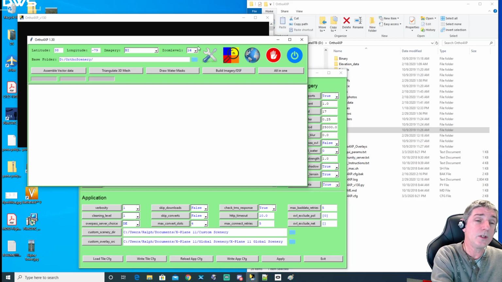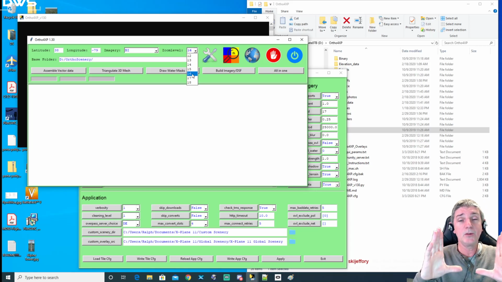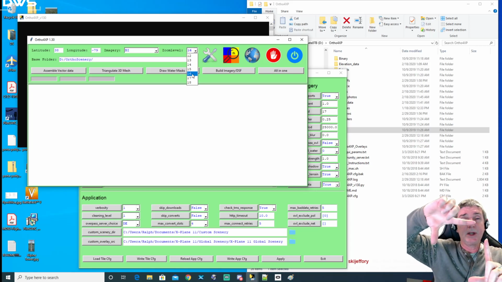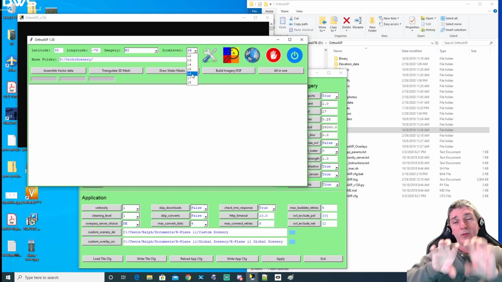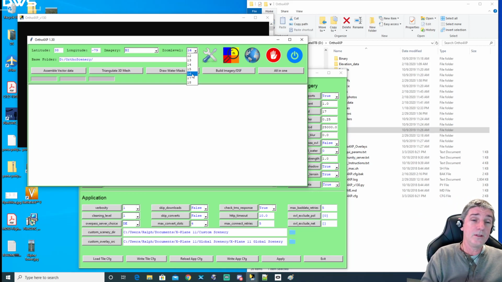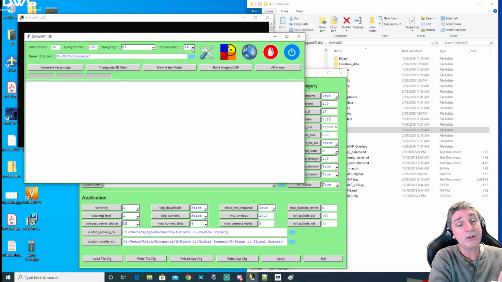Every time you increase this, it goes up exponentially. If I'm on zoom level 16, let's say my tile is this big. If I jump to 17, it's going to take that same tile and make four squares out of it, and if I go even higher, it divides it even more. So the data set is an exponential curve, and your storage requirements get to be a lot more. On my system, I have it set to 16.